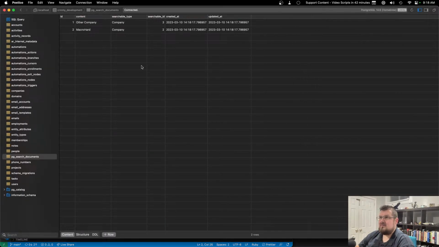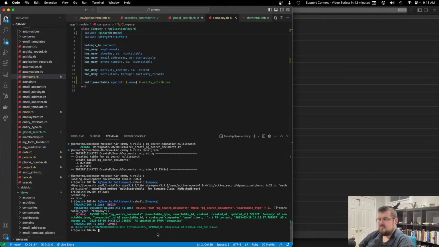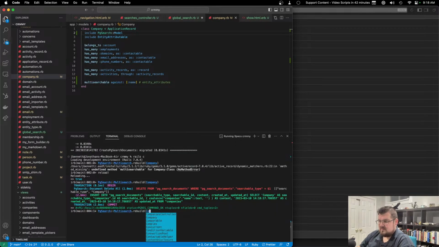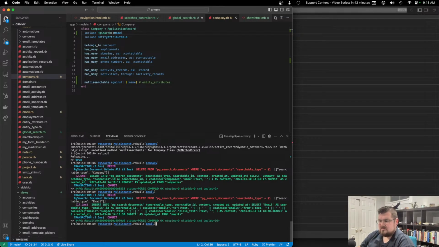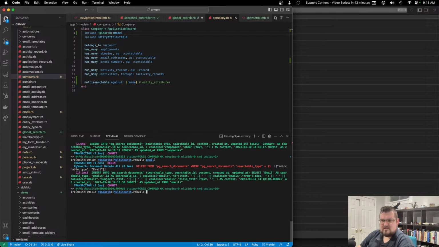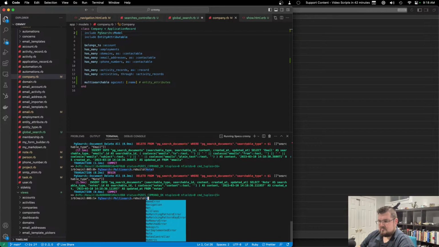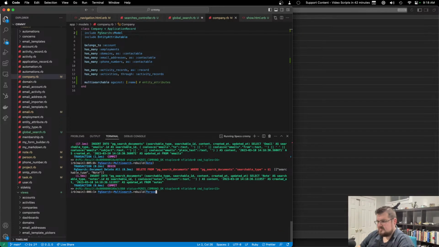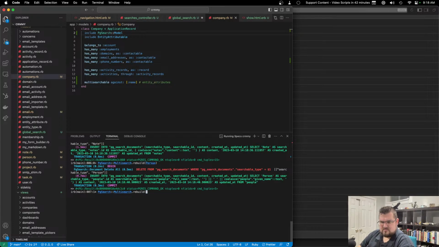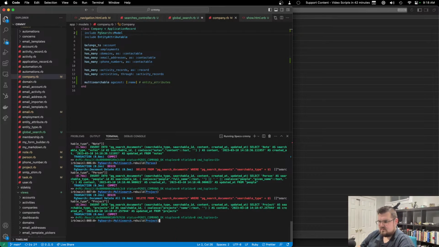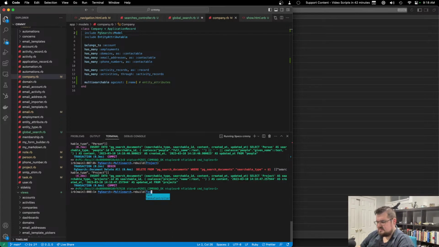So if we look at it now, we've got the content that it's able to use, and then it's connected to the company. If we do the same thing for, so we do company, email, note, person, project, and task.